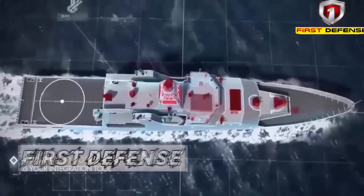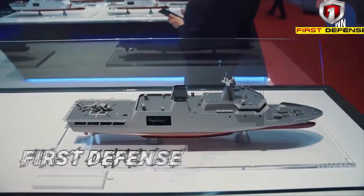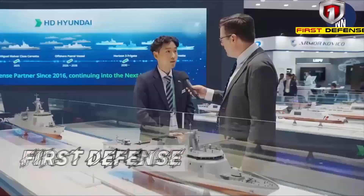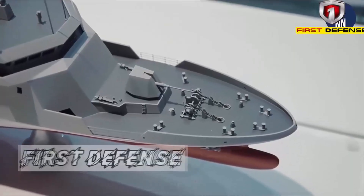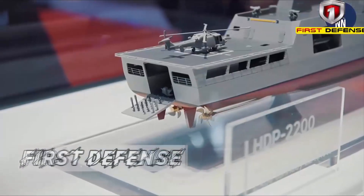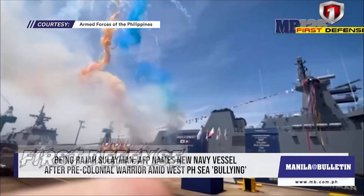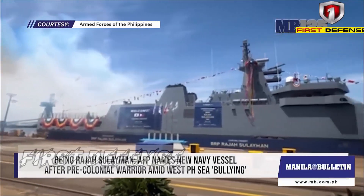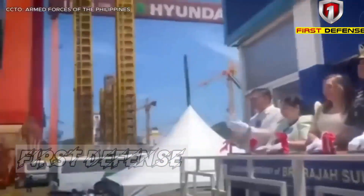The SPS-732 is designed to be lightweight and compact, suitable for installation on patrol vessels or corvettes that lack the space for a full-sized 3D radar. While not the most advanced phased array radars like the TRS-4D or Smart SMK-2 typically installed on frigates and destroyers, the SPS-732 remains highly effective for the mission profile of the King Suleiman-class OPV: maritime patrol, law enforcement, and defense against small to medium-sized threats.